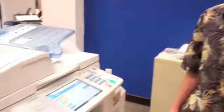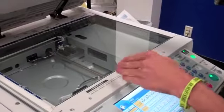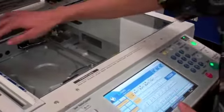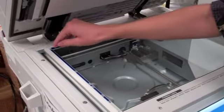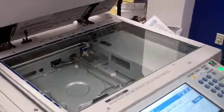This is the coffee machine, and today we're going to show you how to enlarge and reduce your pictures. Now, how you're going to want to do this is where you scan stuff. You're going to put it in here, and you want to make sure your image is in the top corner, because when it expands outward, you'll see what we mean. We'll show you a demonstration in a minute.